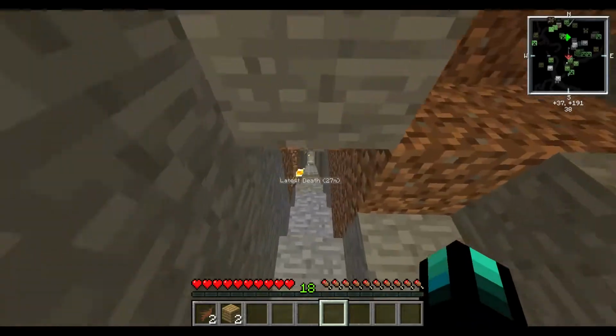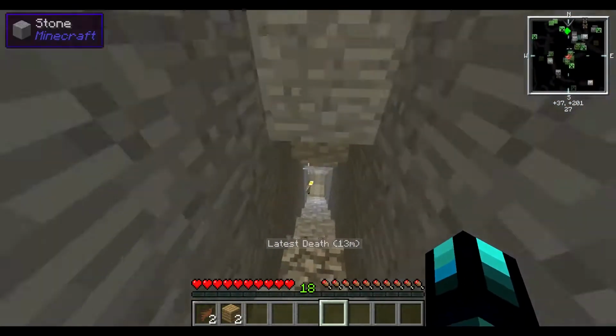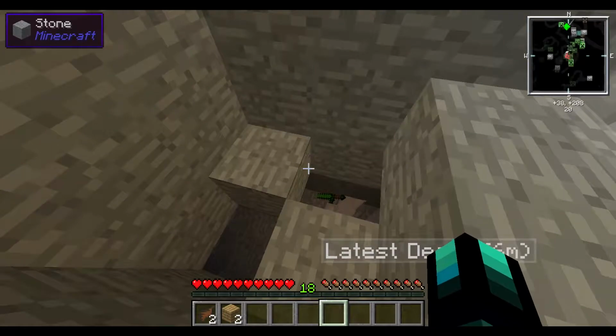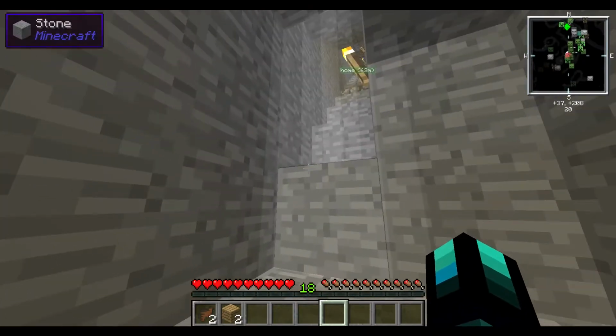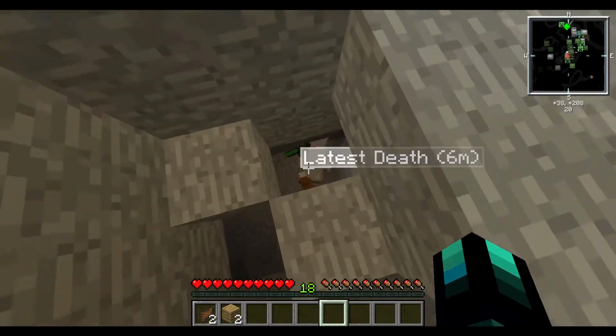I've seen a few people, I don't know if it's fake or not, just go mining in a random place and they find a block of diamond, not just a single diamond, an actual block. We really should have brought a sword. Can we not break this? Damn it. They're going to be down there waiting for us, aren't they?